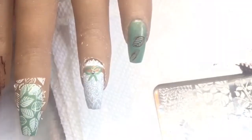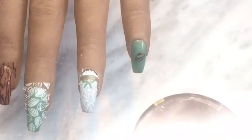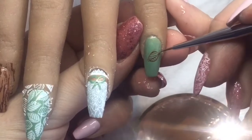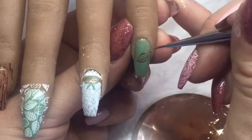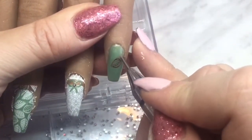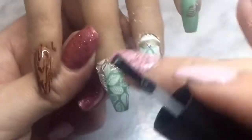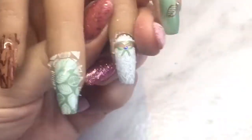I transferred a little more than I wanted to, so I'm just going to take some acetone to remove that. Now I'm taking my detail brush to draw a little stem, and I'm also going to apply a crystal to this nail after I cure that for 30 seconds. Now that the design is done, I'm taking a matte top coat — I decided I wanted to matte them all. I'm going to apply it to all the nails and go around the crystals so they stay shiny. Once all the nails are done I'll cure for 60 seconds.